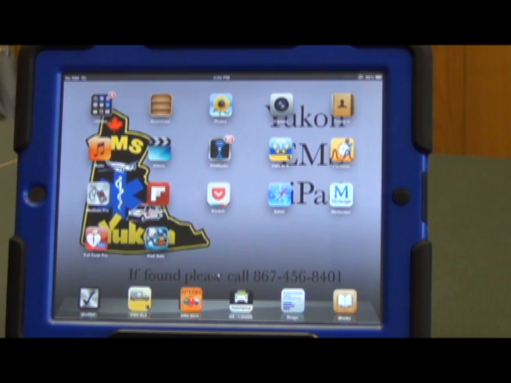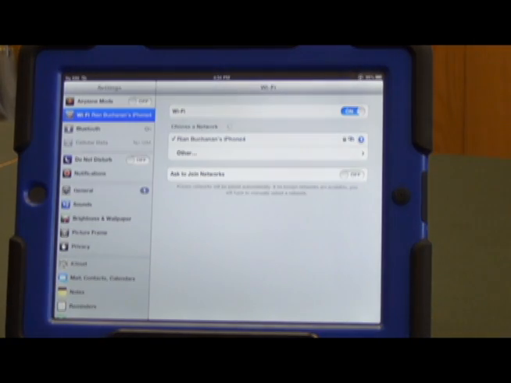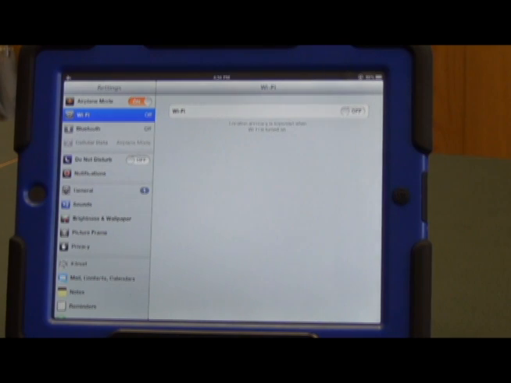A few utility things to look at. If you touch the folder marked Utilities in the upper left-hand corner, you'll see a few more apps. While these all work, they are not all things that will generally help you with patient care, so we've hidden them in this folder to keep them out of your way. The Settings app has a few things worth mentioning. Here you can turn on and off airplane mode. Airplane mode turns off all the signal generating parts of the device, Wi-Fi, Bluetooth, GPS, etc. Use it to prolong battery life, or if you don't want any of those things to work.